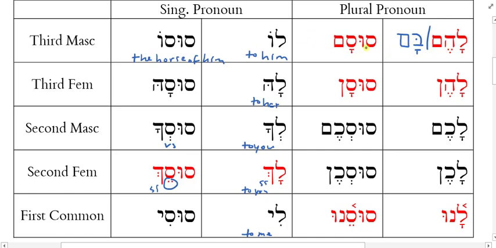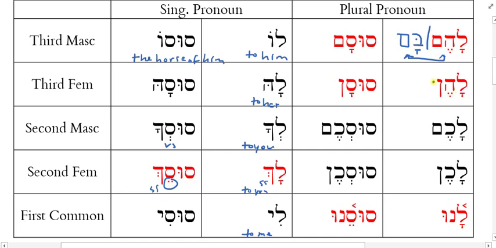And when I want to say the horse of them, the form of the third person plural pronoun that I'm going to use is the one that we saw with the preposition bet, bam. So susam is the horse of them. So there's not a new pronoun here. It's just that there's two ways to say them as pronouns, and we're using this other way here. So susam, and that's their horse, and the they is masculine plural.